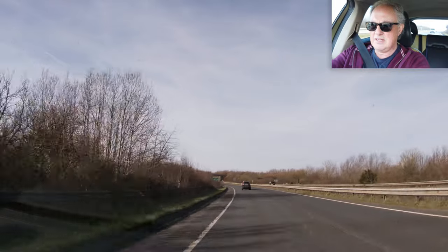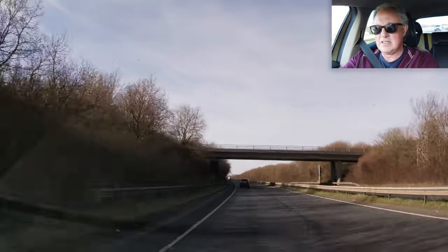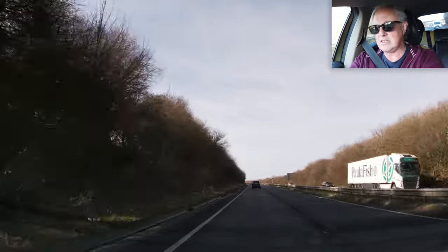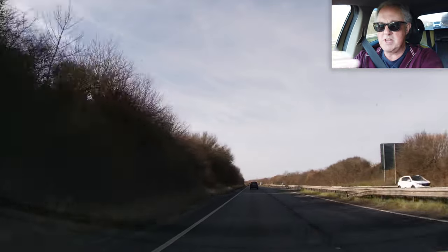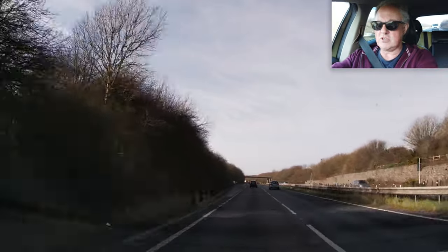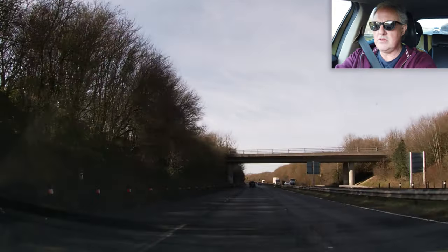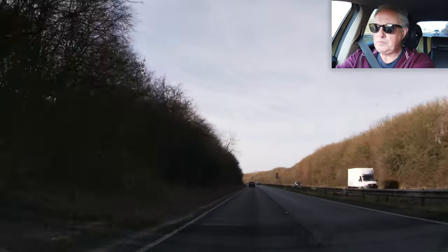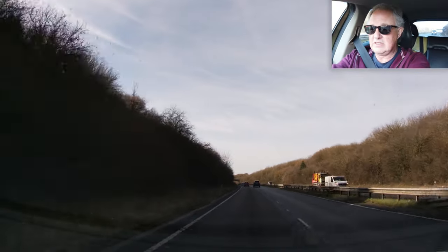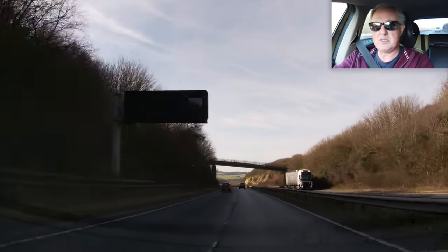Take the second exit. Okay, it wants me to take the second exit. I know the first one goes to Alcombe Valley, so the second one is Folkestone. Currently doing 68, something like that. But I've got a good speed on, and the car in front is not slowing me down, so I don't need to push, like this little Vauxhall that's gone by, clearly doing 80, 90. But you don't need to. Unless you're in a mad rush to get somewhere, in which case you're going to break the law. Right, indicate to turn into the lane. Checked my mirrors and blind spots.